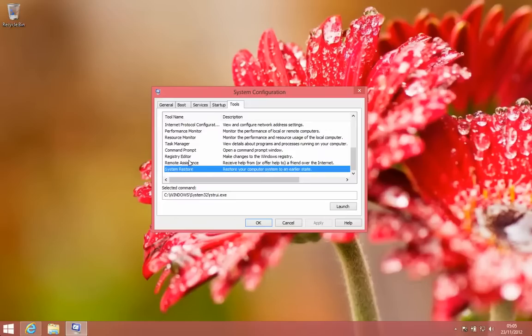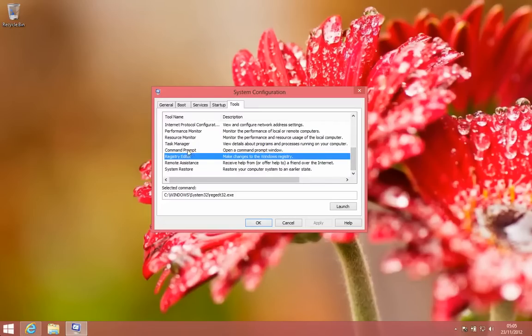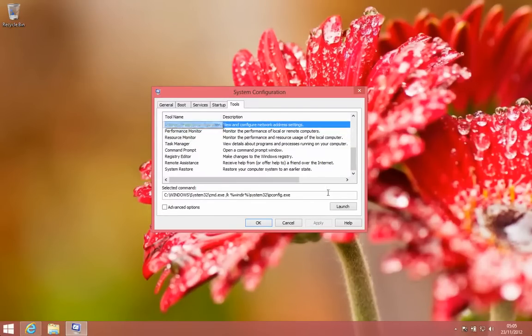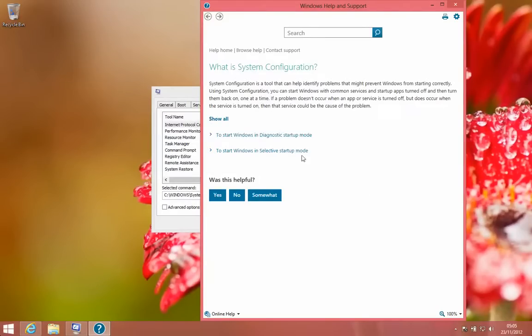So some of these things you can launch from here, even though I showed you how to launch them from within the start screen. You can also launch even the registry editor, we're going to do some registry hacking. We're going to hack our registry just to modify Windows 8 a little bit more, and I'm going to show you. You can launch the command prompt from here, the task manager, the resource monitor, the performance monitor, internet program, so many. So if you need help, you can click on help, and it's going to tell you a little bit more information about what you want to know.